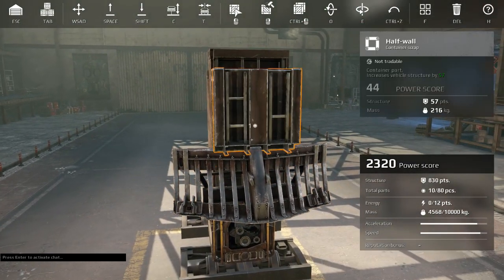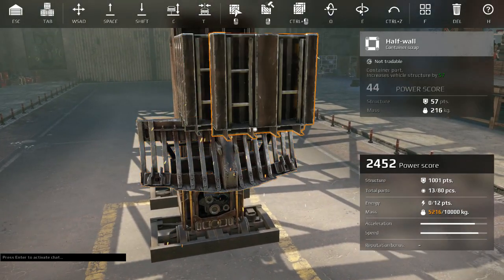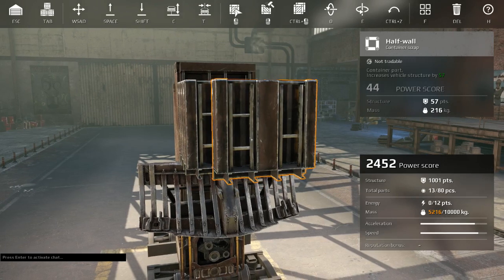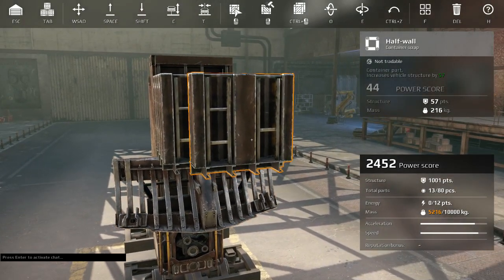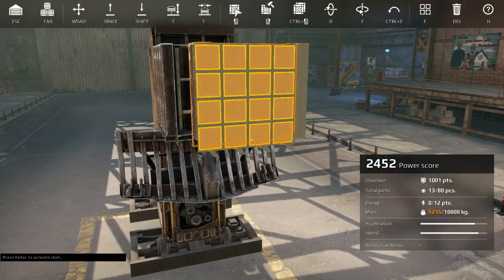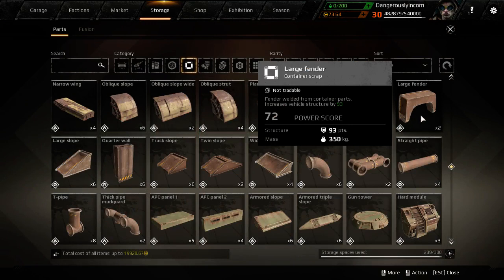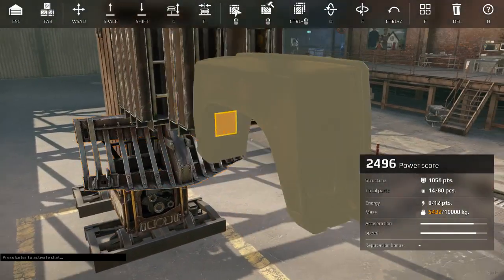Forget the control button. There we go. See how the mass has turned yellow? That means I'm over my tonnage. And everything I add from here on in is going to significantly reduce my acceleration and my speed. See? Bang. Can we put another? Oh, no parts left. Let's put something else on. Large fender. Is that not heavy? 350 kilograms. Yeah, that's heavy. Let's put that on.